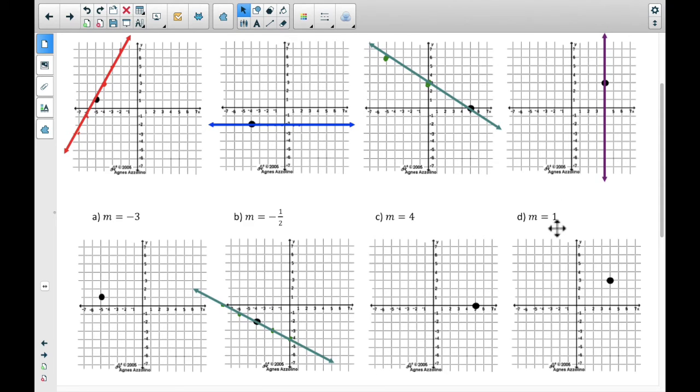I actually want to do this one just because it's a very common problem. So again, if it's a whole number, we put it over 1. So it means we go up 1, right 1, up 1, right 1, up 1, right 1. If you want to go the opposite way, you can. It would have to be down 1, left 1, down 1, left 1, down 1, left 1, because a negative over a negative is positive. So we can go that way as well. And again, this one appears a lot because it's a 45-degree angle. It goes up 1 over 1, up 1 over 1. And so I want to make sure we get to that.